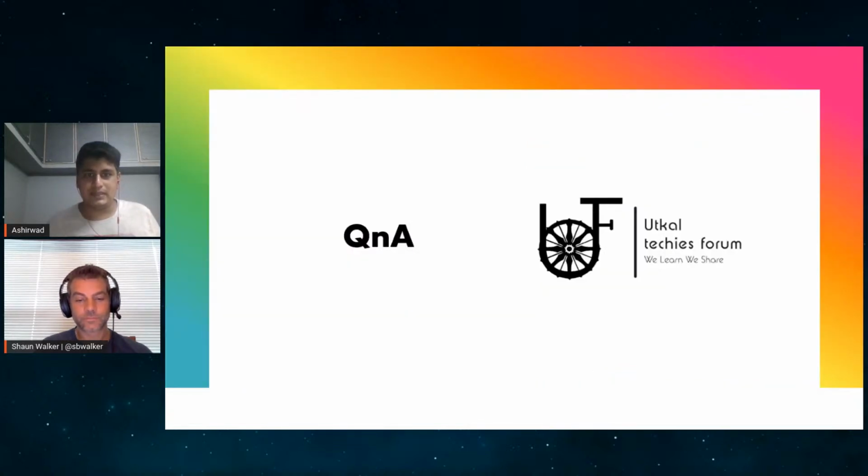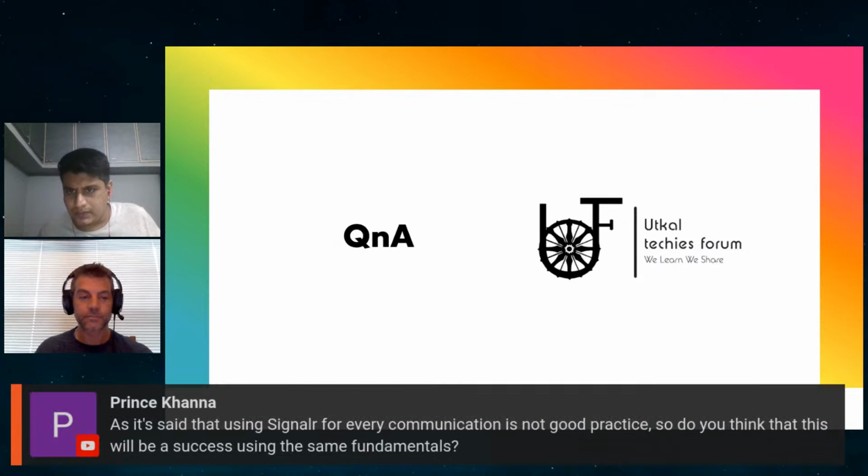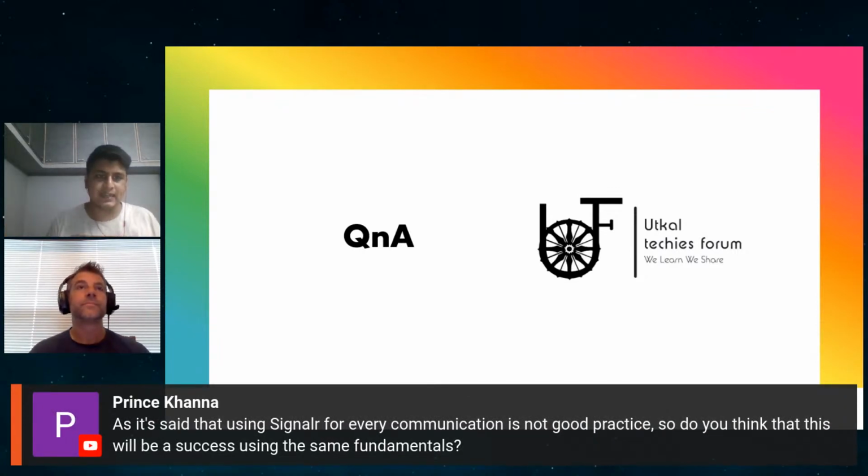Let's start the Q&A with the first question. It's by Prince. He says that using SignalR for every communication is not good practice, so do you think that this will be a success using the same fundamentals? Maybe his question is more towards the Blazor server side. Sorry, can you repeat the question again? I'm not sure I caught the gist of it. I'll repeat it again. You said that using SignalR for every communication is not a good practice. So do you think that this will be a success using the same fundamentals?